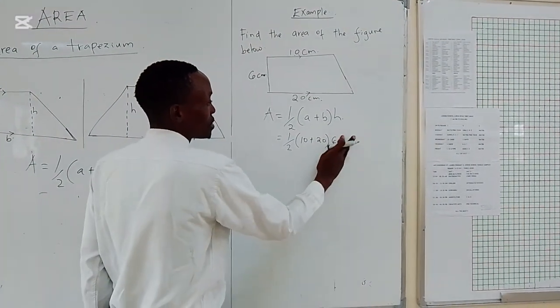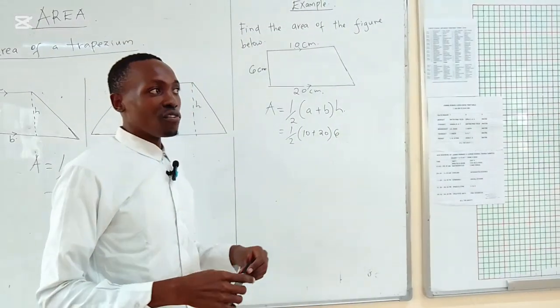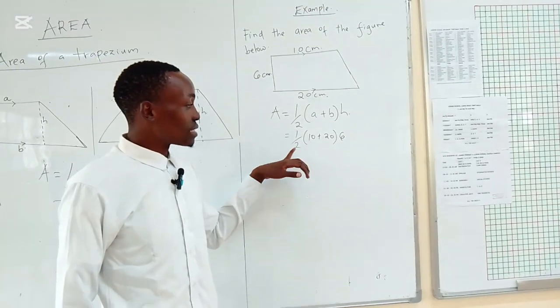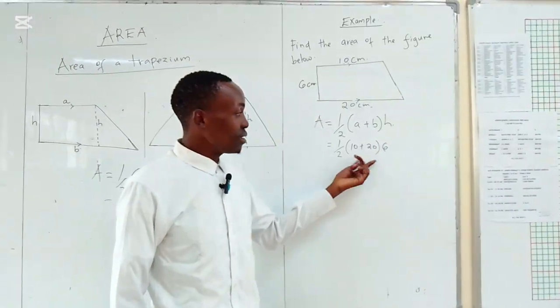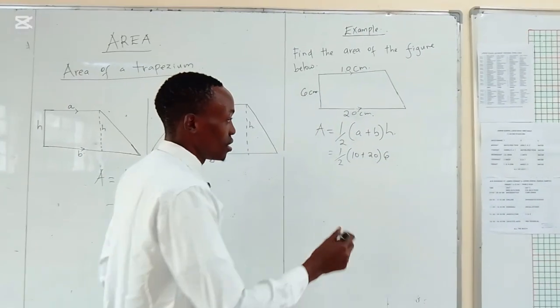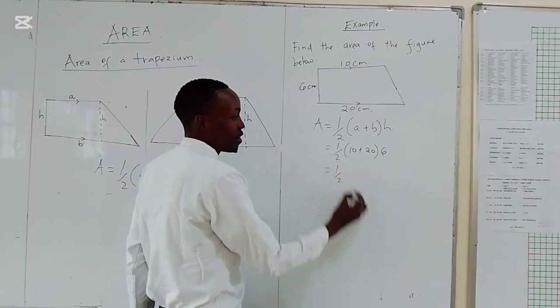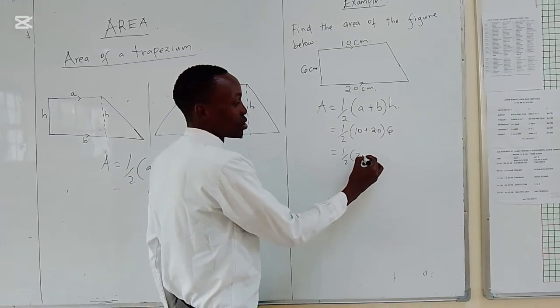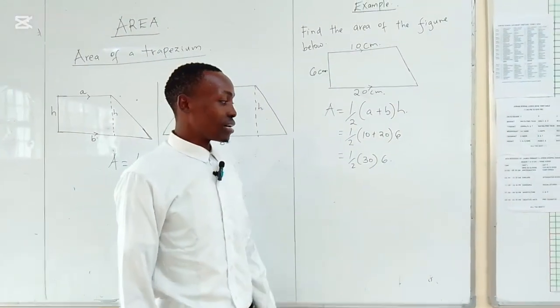6 centimeters. And from the order of operations, you are going to start with brackets. So don't get confused and start cancelling 2 and 10. You cannot cancel them. You start by brackets in that order. So start by working out the ones in brackets. You're going to take half, the other one in brackets, 10 plus 20, which is 30, times 6. After doing the one in brackets, now you can cancel.